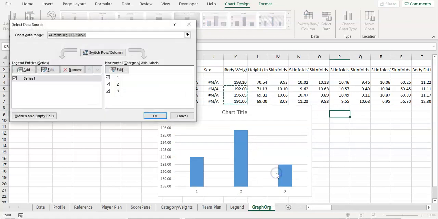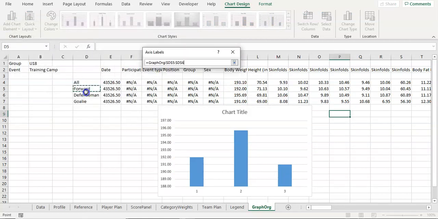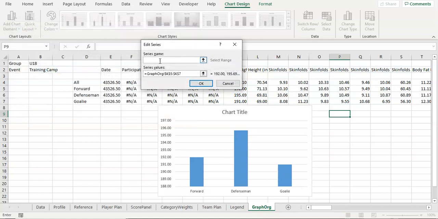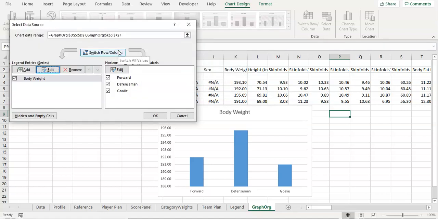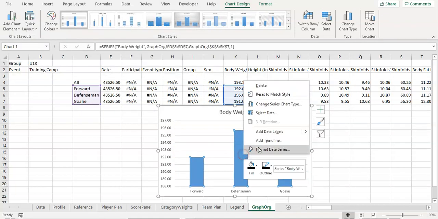And go to select data under the horizontal category axis. Let's select our labels for the bottom. I want these 3. Click OK. My series is fine. Maybe I can name it if I want. Maybe it's body weight. Click OK. Doesn't really matter. Click OK. And now we can format this a little bit. I'm just going to do it quickly in a way that I think looks better than this. You probably don't care. And I'll go over one cool trick.